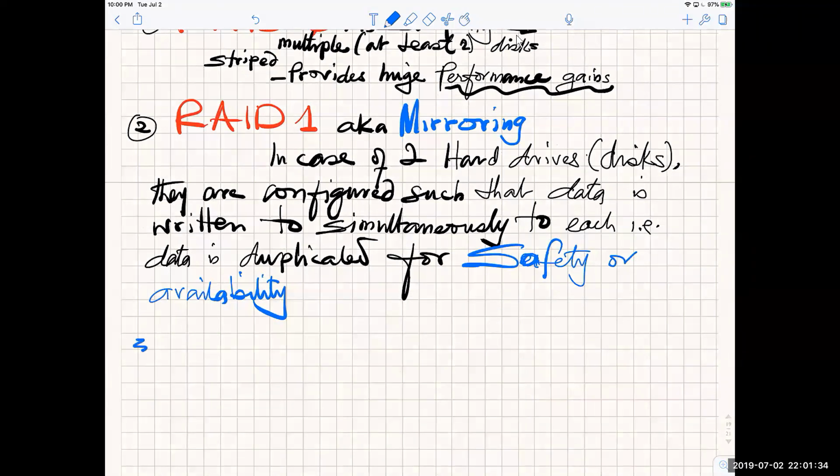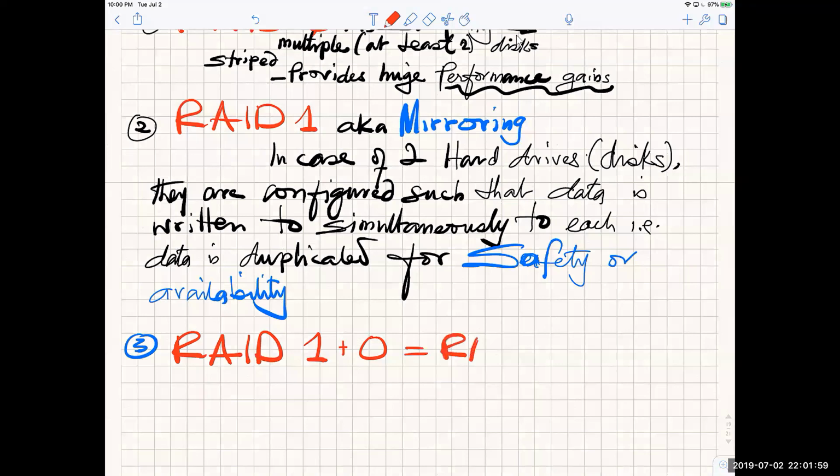So number 3, there is now something called RAID 1 plus 0 equals RAID 10.